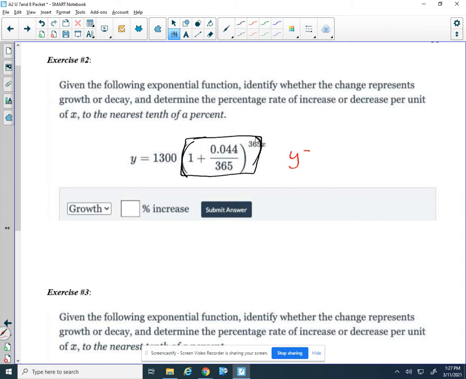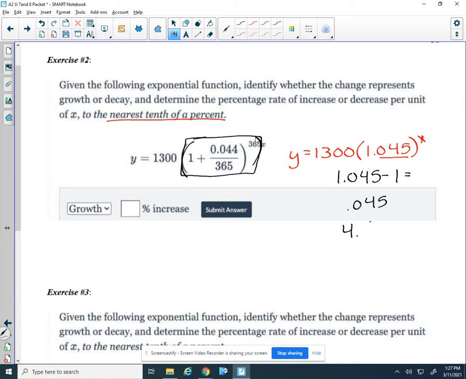So this becomes 1300 times something to the x. So that is 1.045. Here I also have to predict that if I need the nearest tenth of a percent, I need to go to the nearest thousandth so that when I move it over, it's ready to go. That's why we did the table to start, to teach it, and this is just the Delta Math problems. So I'm going to subtract 1 just like the other page.